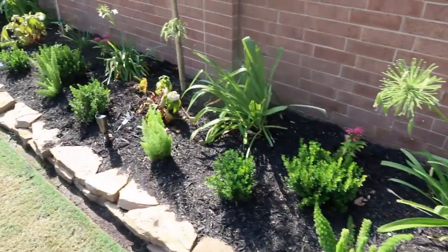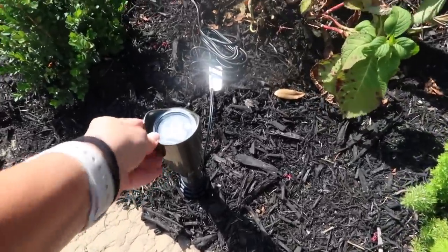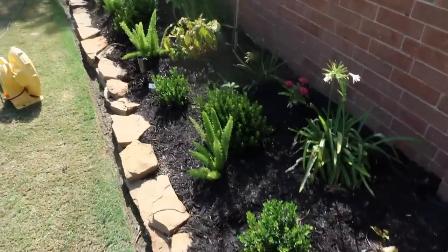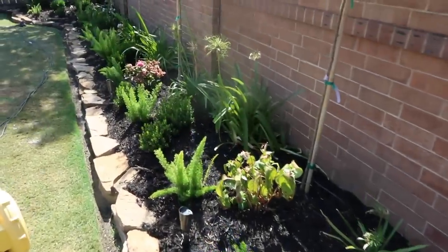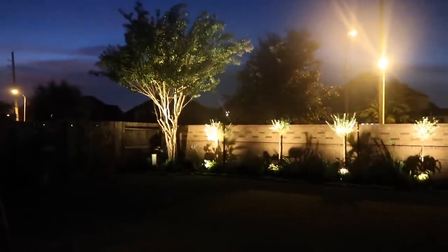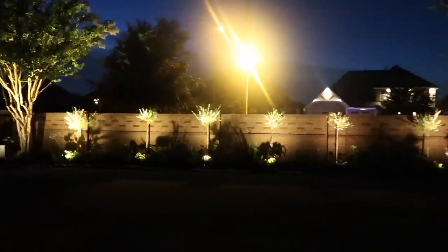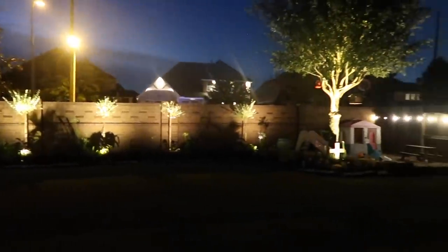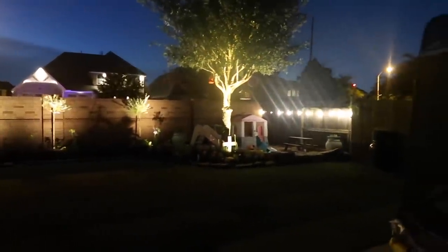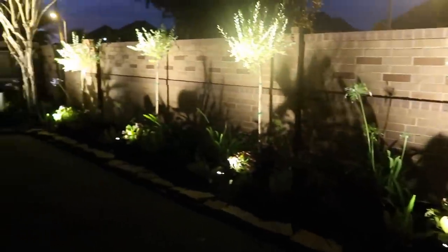They're not solar powered, but if I can remember, what he told me is that at night, whenever the sun goes down, it automatically triggers the lights to come on. I don't know a lot about it, but something like that. So anyway, once they're all done, this is how bright it lights up the backyard at night, which looks so amazing. And over there on the right with the sandbox, we do have those solar powered lights. I think those lights are from Costco, but these are actual landscaping lights that he put in.